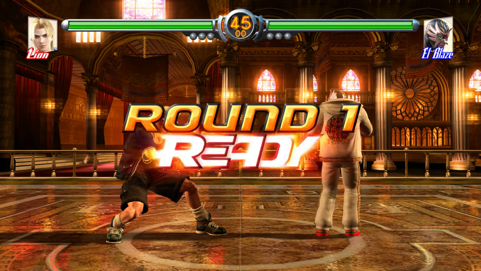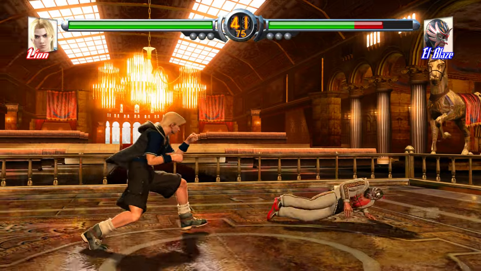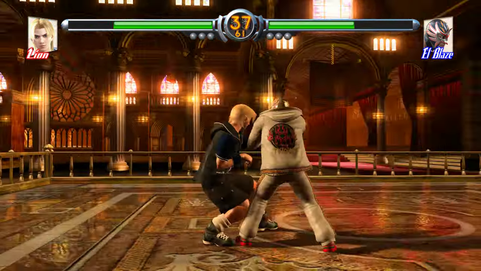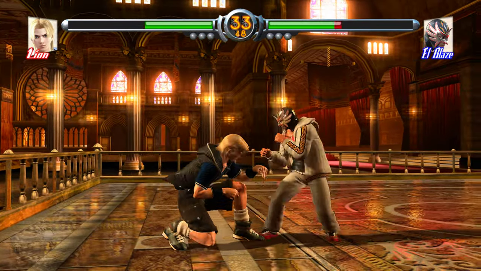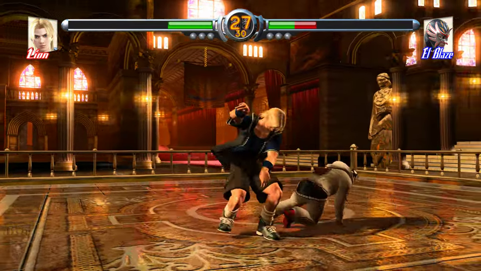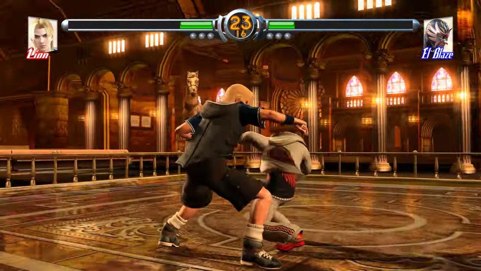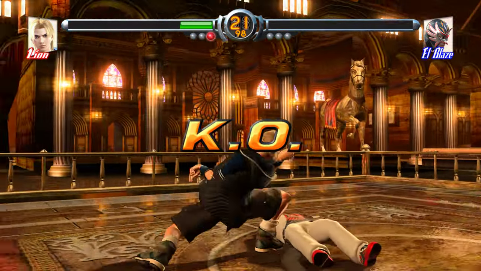Fight one! Ready? Go! The first round begins! Dancing Sogos! Hammer! It misses! Elbow! Escaped! An elbow! Getting low on health! Evade! Knee! KO round! Set count, 1-0.